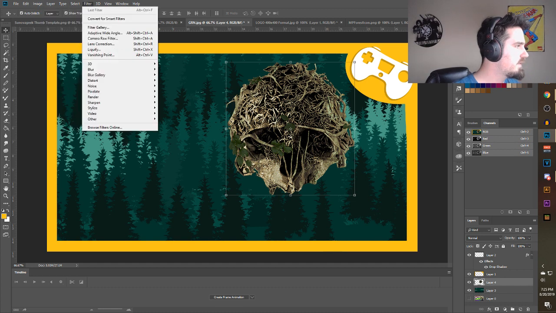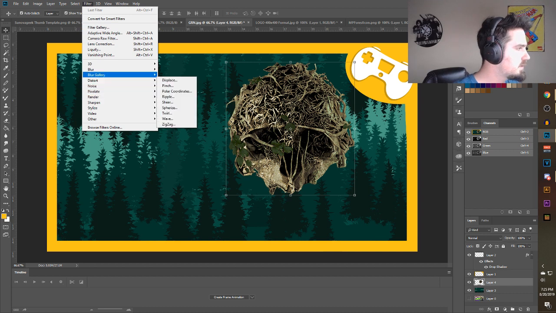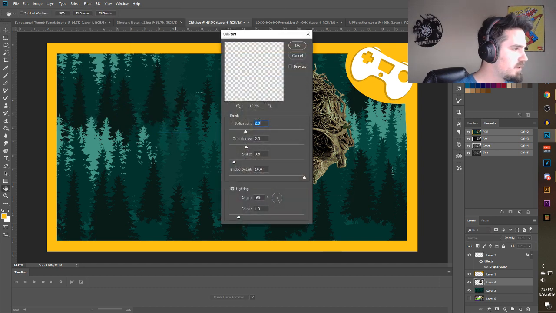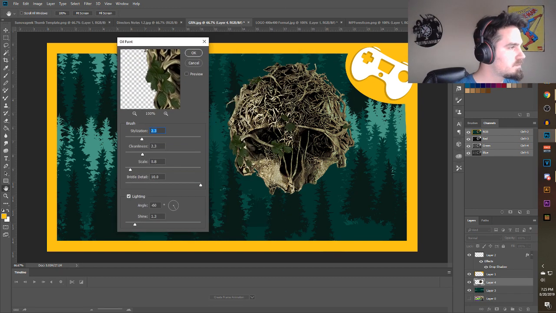Let's see, we got filters, right? So with that, we've got some stylized oil paint. And get it going all up in this piece like so.